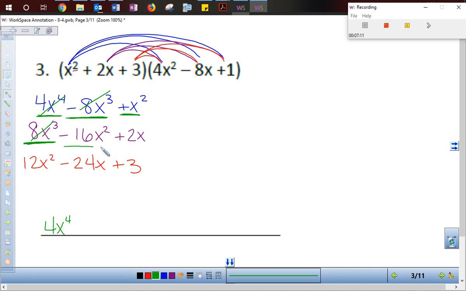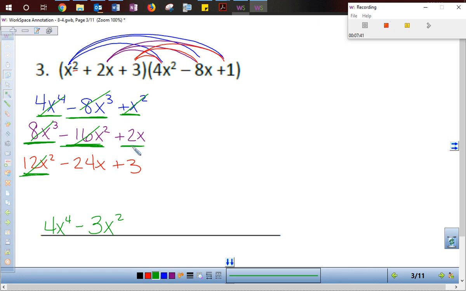Next, I have a positive x squared. On my second row, I have a negative 16x squared. And on my third row, I have a 12x squared, which is kind of cool because they go like diagonal. But those are all of the x squareds that I can combine together. So if I take it a step at a time, let's start with 1 and negative 16. 1 and negative 16 gives me negative 15x squared, plus 12 gives me a negative 3x squared, and I can cross all 3 of those terms out.